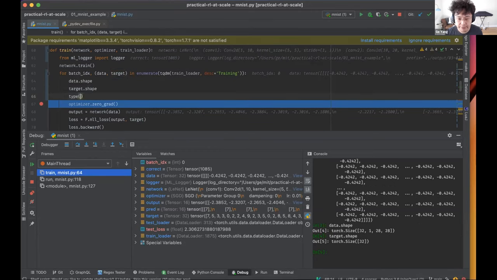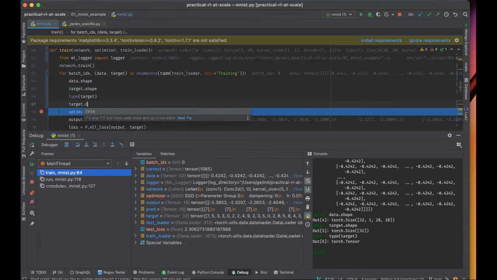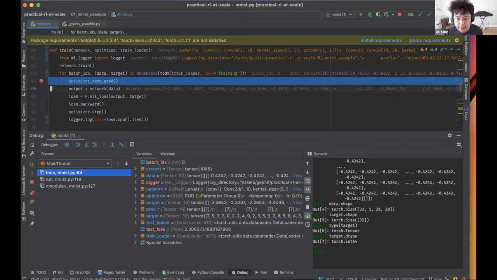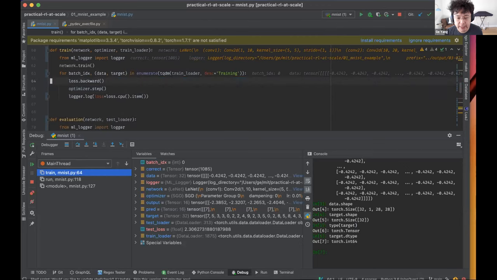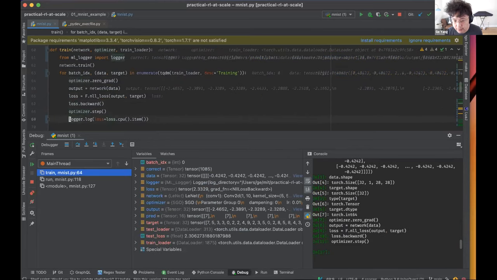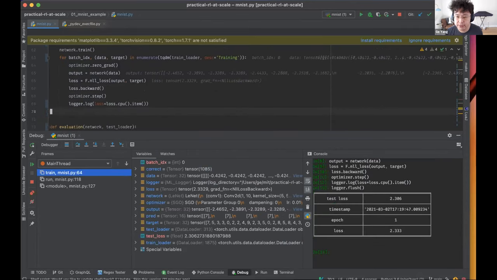Okay, so we can also look at the type. That's great. And then we'll also look at the dtype, because we want to know the specific tensor type. See, this is actually an integer, a 64-bit integer. So we can do this type of online literal programming in a PyTorch code base if I use the integrated debugger like this. By doing this, you can write the code line by line, evaluating it in the console, without making any mistakes.